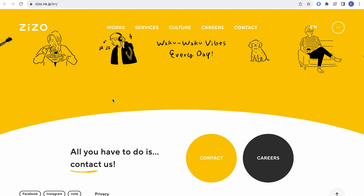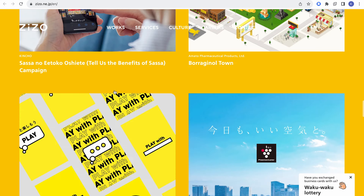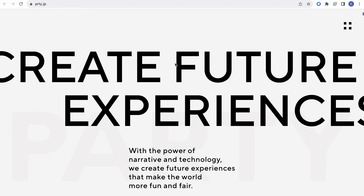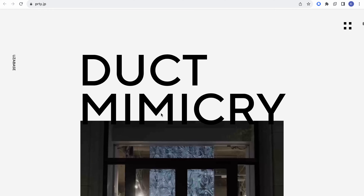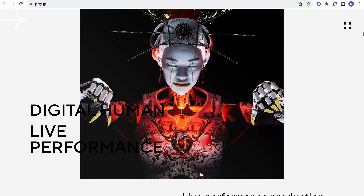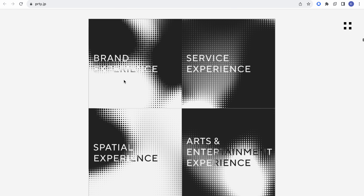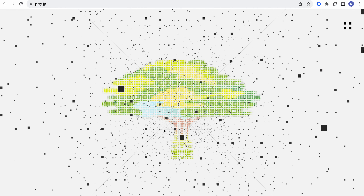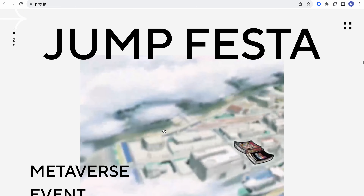The fourth website is Zizo. What I'm not seeing a lot these days is good storytelling with images, and I love how they're doing it right here. They're not afraid of using color, not afraid of using images of themselves. I think it's really beautiful to share images and create a crossover between the animation world and real life images. I would encourage you to go back from only using 3D or illustrations to actually implementing real life images.